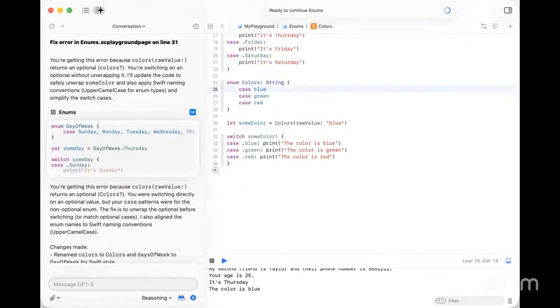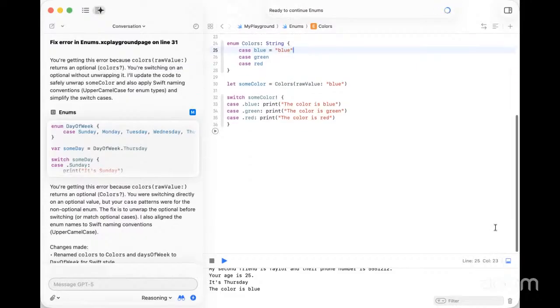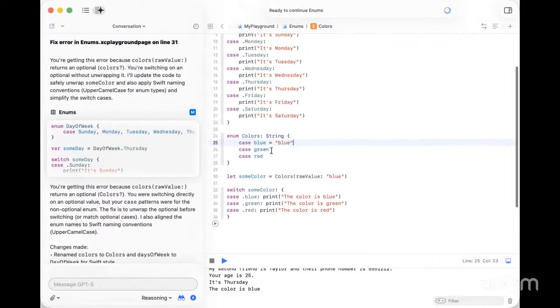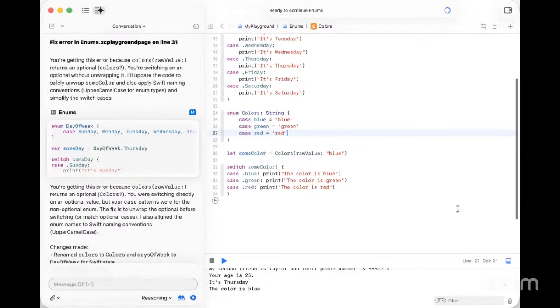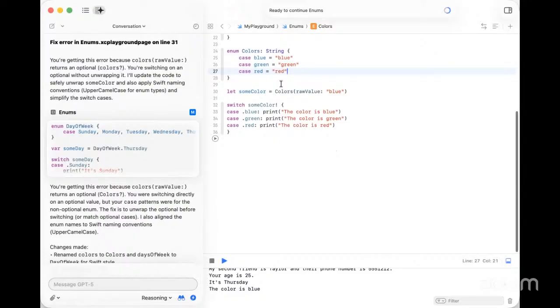I'm wondering if that works. Yeah. So we have case blue equals "blue", case green equals "green", case red equals "red".